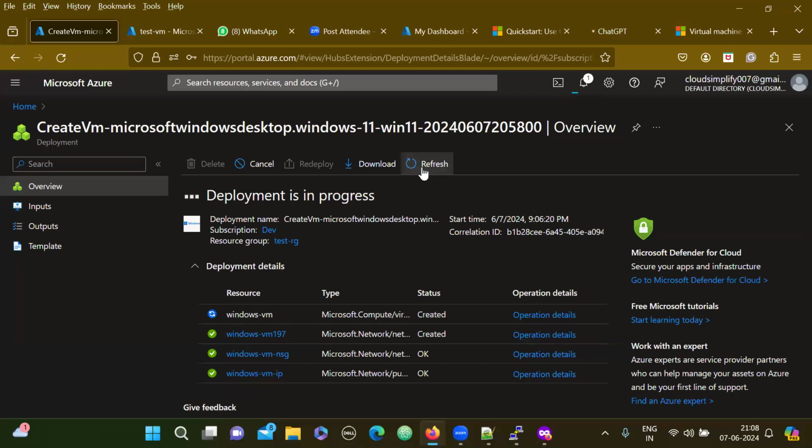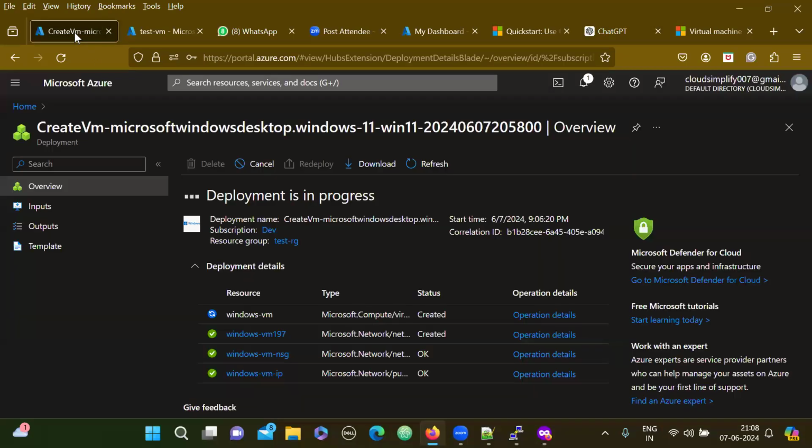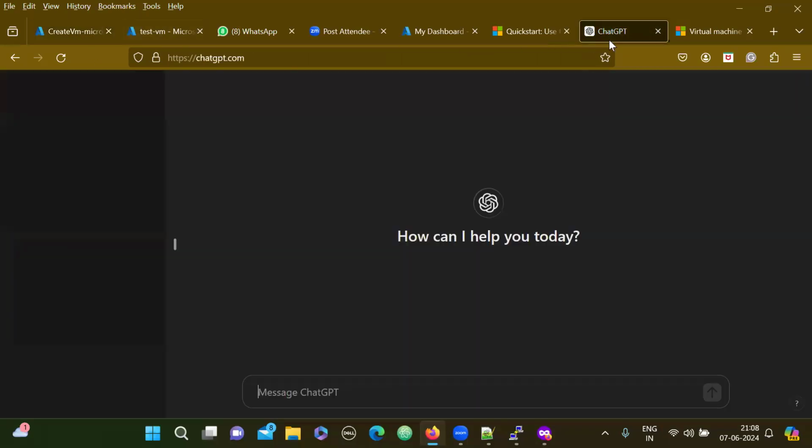Okay. So if we want multiple machines through CLI, we need to additionally add script lines for that. If you want to create multiple machines, you just need to create the same script. You just need to change the name or else the resource group, like that you can do. You need to modify the existing script.